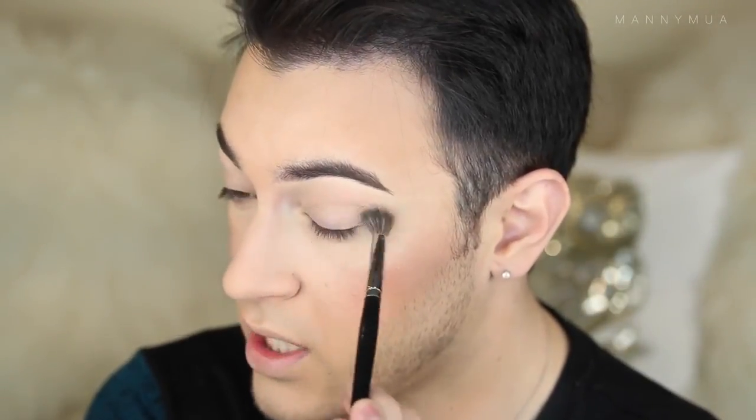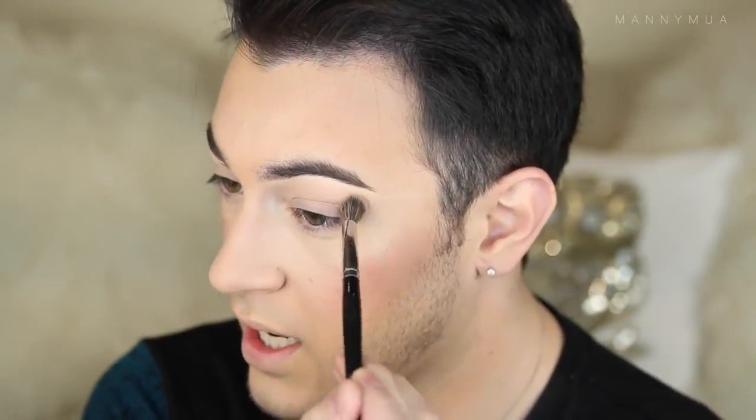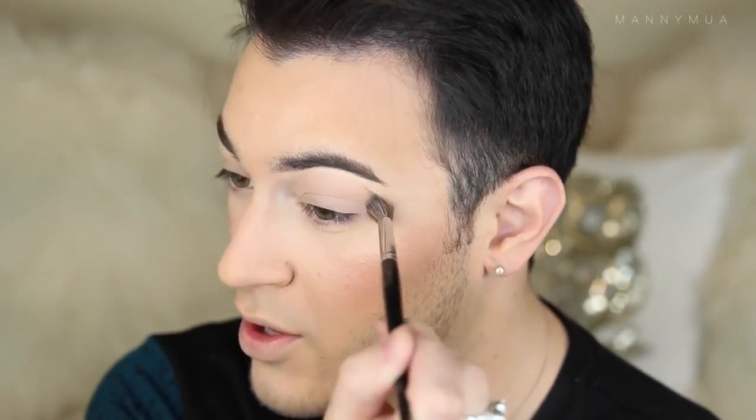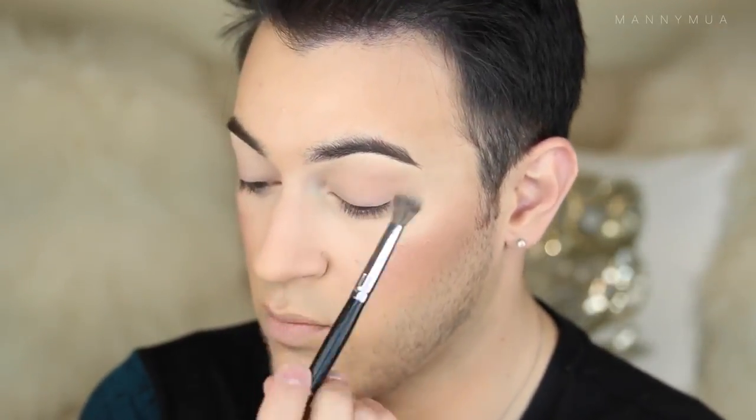Another really popular shade by Makeup Geek is Peach Smoothie. I love that one so much as well, but this one is just kind of my go-to. If you guys have been watching me for a while, you know that Beaches and Cream is my everything. Cool, so we have put that into the crease with that Morphe E27.